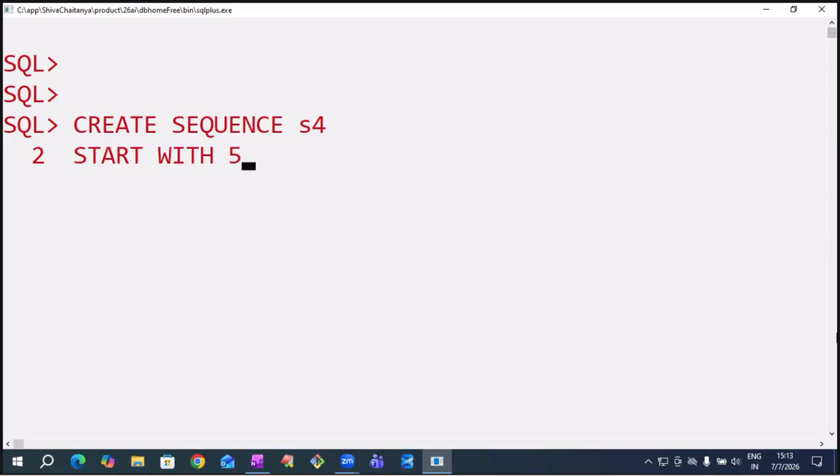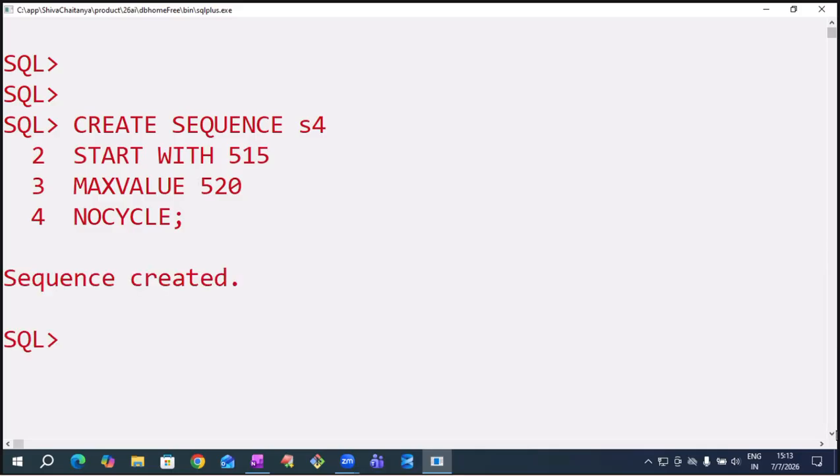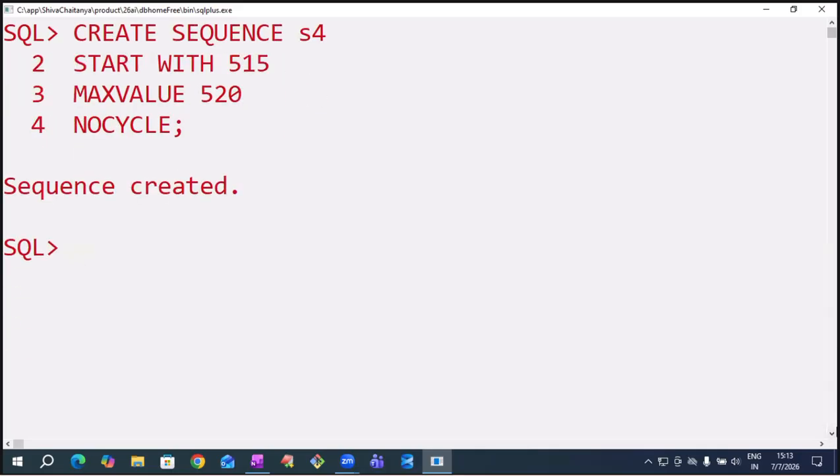Start with 515 I'm giving. Max value 520 I'm giving. No cycle I'm giving. Observe now. Sequence created.